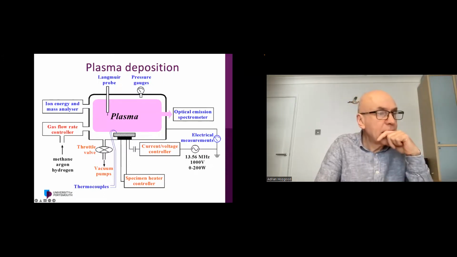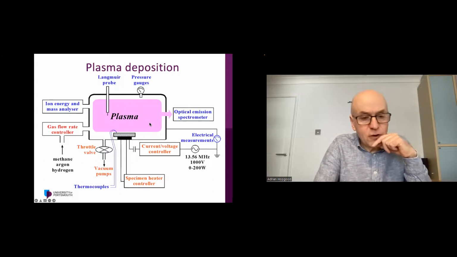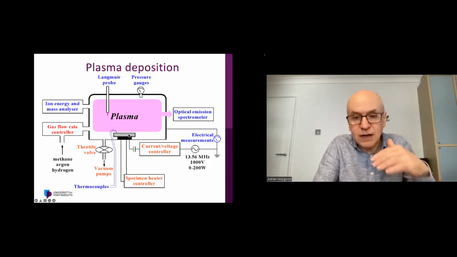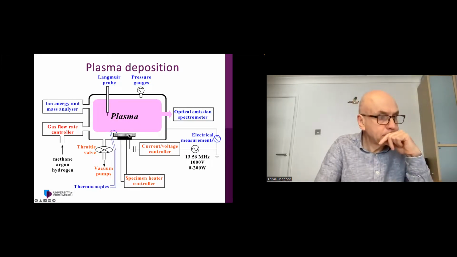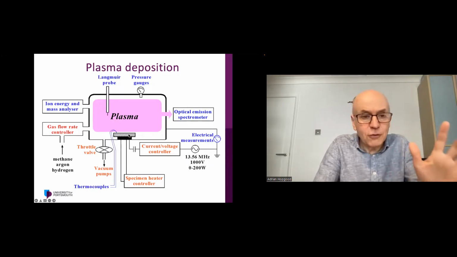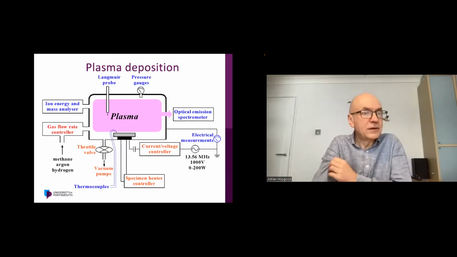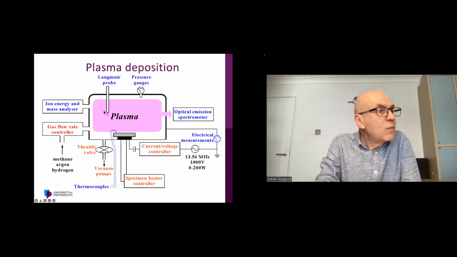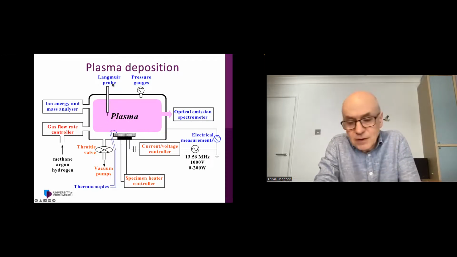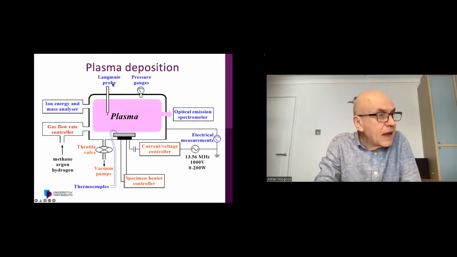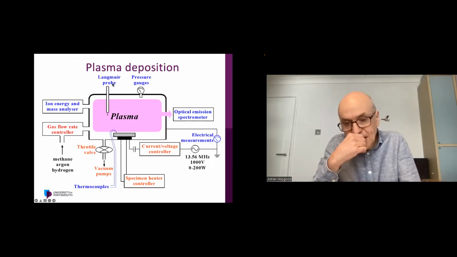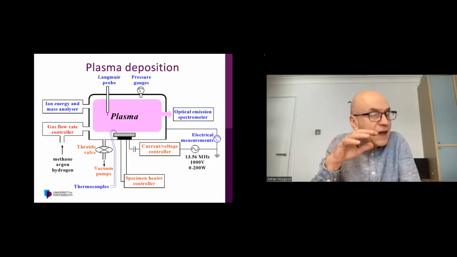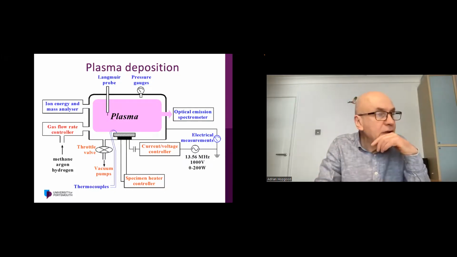So in this example, plasma deposition is a complex manufacturing process where low pressure ionized gas deposits atoms on the surface of a component here for high value manufacture. It's a difficult process to control, but we built an artificial intelligence controller for this process. This thing called a Langmuir probe measures the electron energy, and it needs to be tuned. So that's where the genetic algorithm comes in, tuning that.